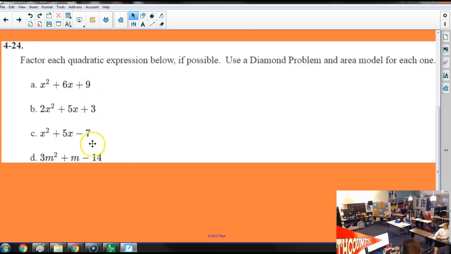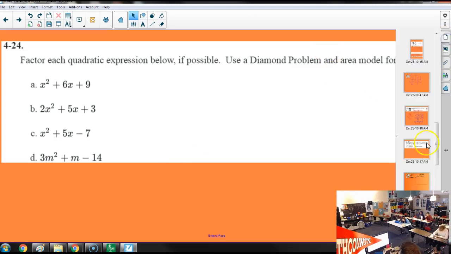So, try A, B, C, D here on your own. Let's see if any of these give you trouble and why they might give you trouble. I would set up diamonds and rectangles for each of these, but please write out the original first. You always put the x squared and the 9 into two of the boxes, the bottom left and top right. Or you could change their locations, but it's just going to change what the diamond comes out to look like.